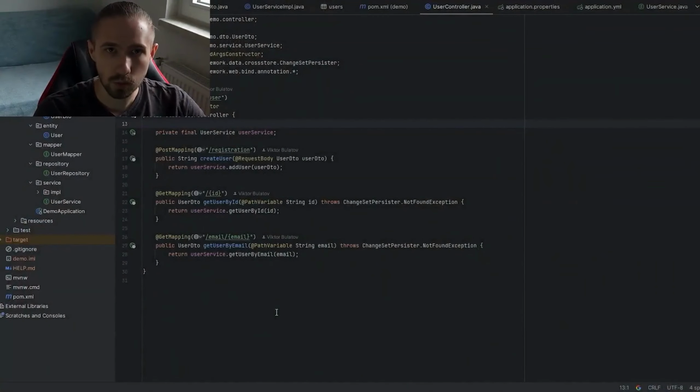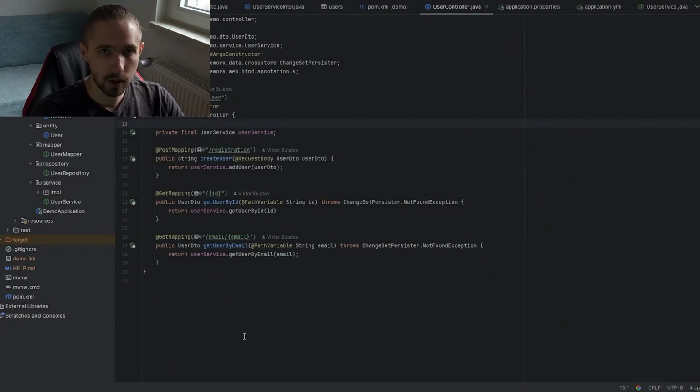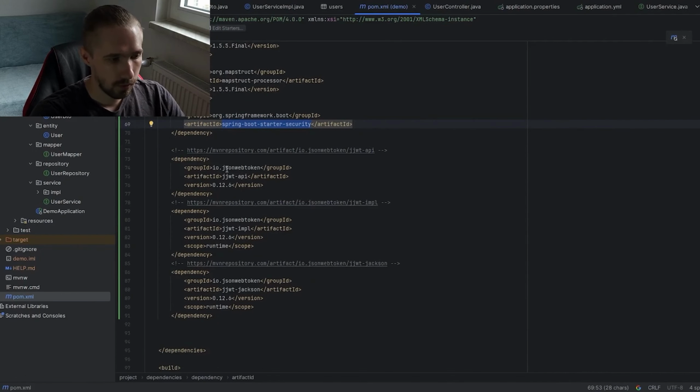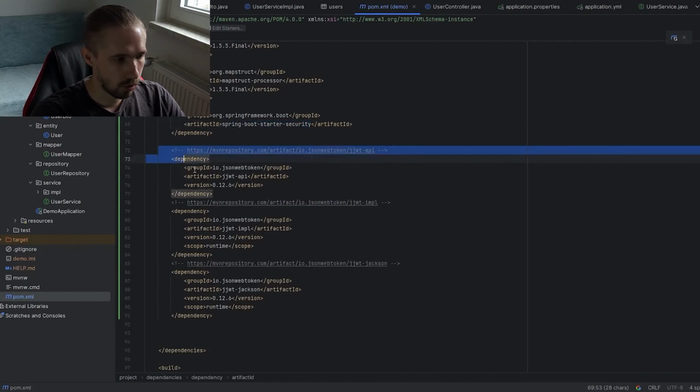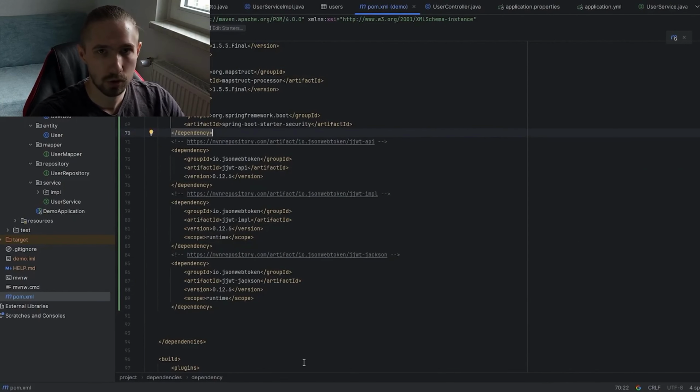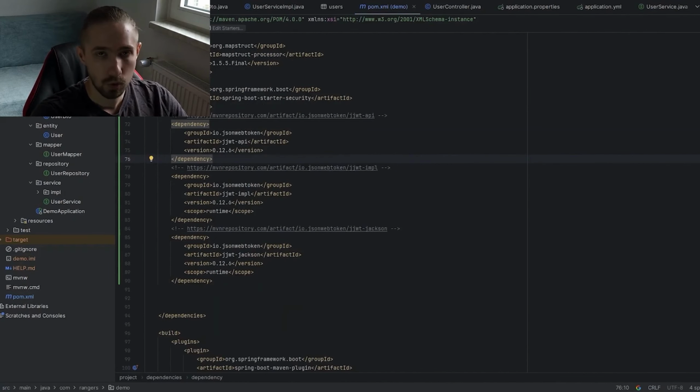So let's get started with the setup of our project. First, we need to add all the necessary dependencies to our project. These dependencies include Spring Security and JWT tokens. Here are all the dependencies that we currently need. These dependencies are Spring Framework, Spring Boot Starter Security, JSON Web Token, in general, everything related to JWT tokens. We need all three of these dependencies to implement authentication using a JWT token. Great! Now let's get started with coding.